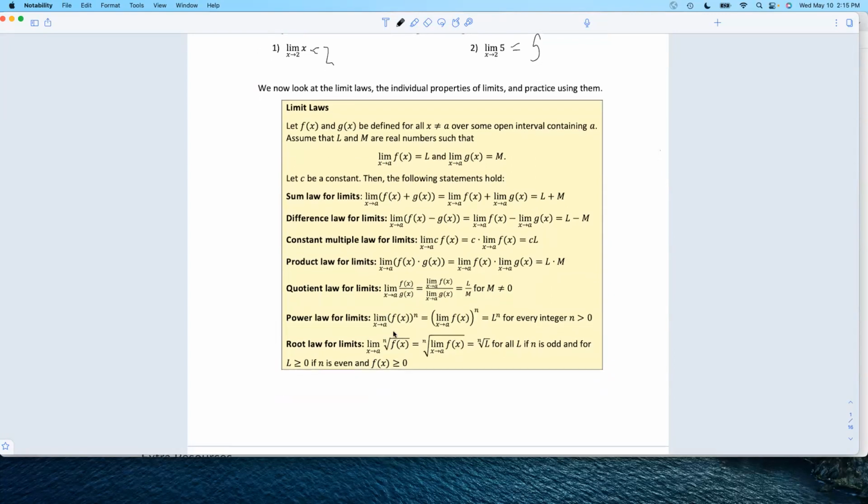And then these two rules can actually be generalized. Once we talk more about continuity, we're going to generalize these rules. What they say is, if you have your function inside any continuous function, you're allowed to bring the limit inside the function. That's what happened here. The function's being raised to n, and then we're taking a limit. We've swapped the order. You can take the limit first, then raise that answer to the power n. The same works with radicals. And we'll see later that this actually works with any continuous function.